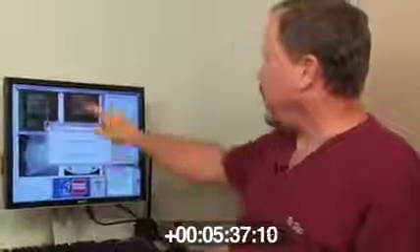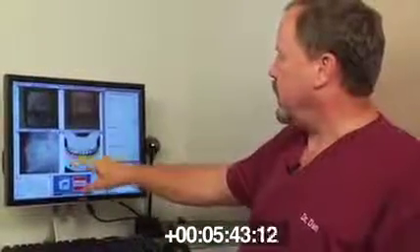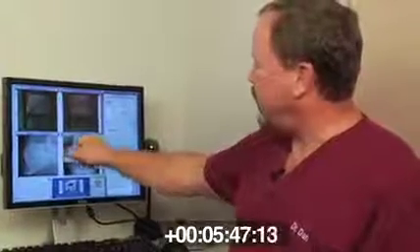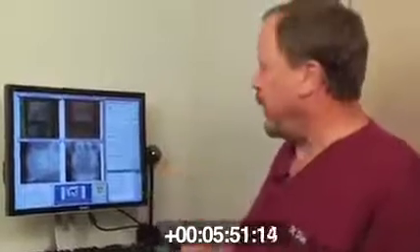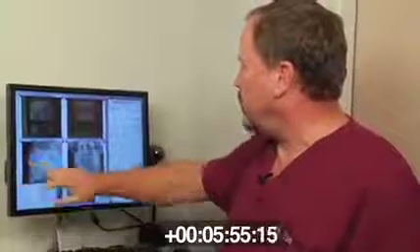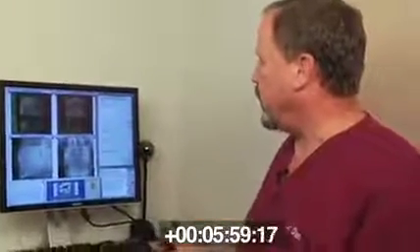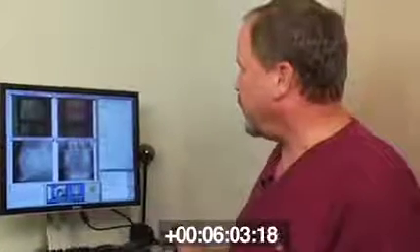So we'll do a scout here. Once again, a safety screen, and we should get a nice centered image with the scout view. And you can see we've got about the same amount of space on either side. So at this point, we're now ready to take our scan. Our patient's positioned from a sagittal side and a coronal view here, and we're able to take the next step, which will be our actual scan here.